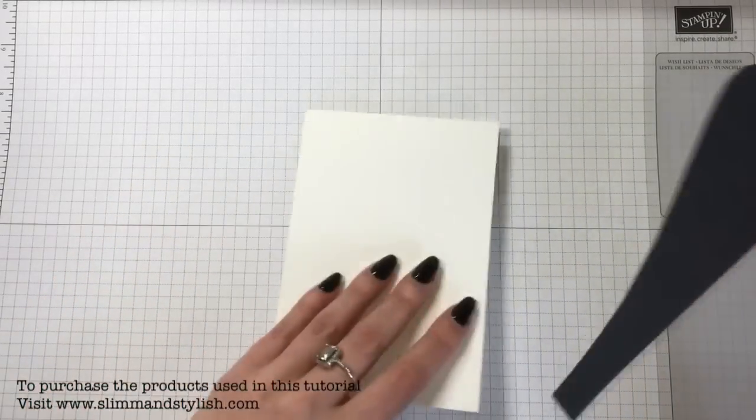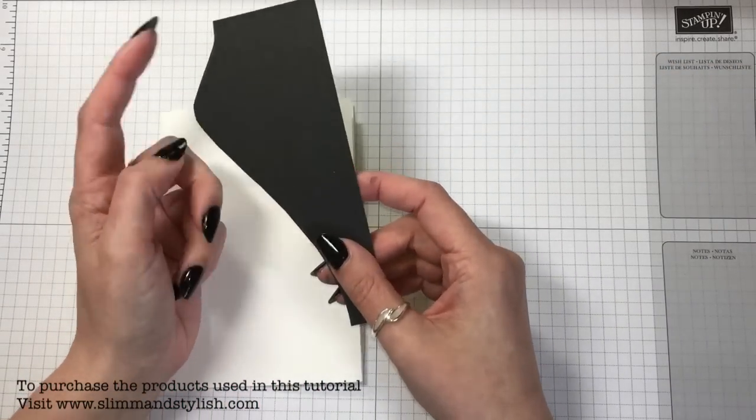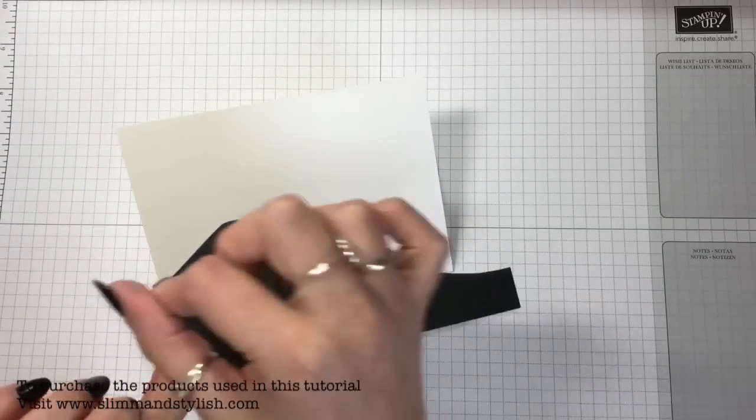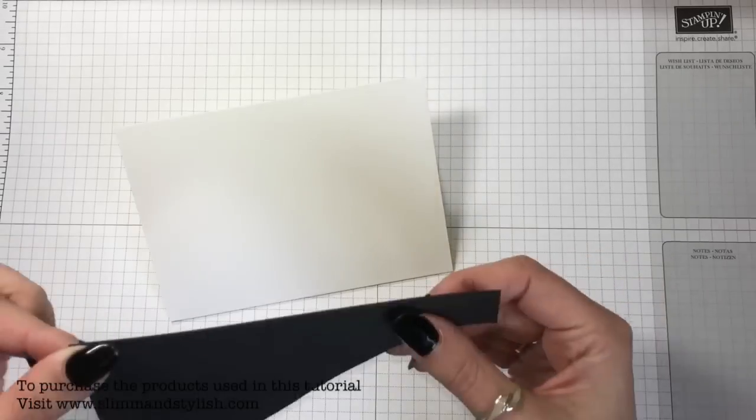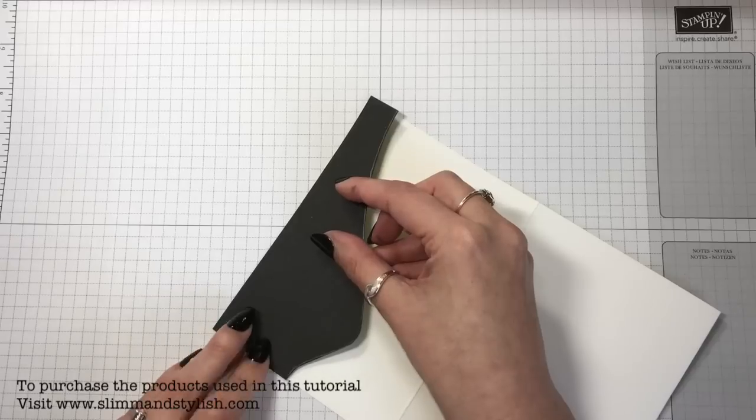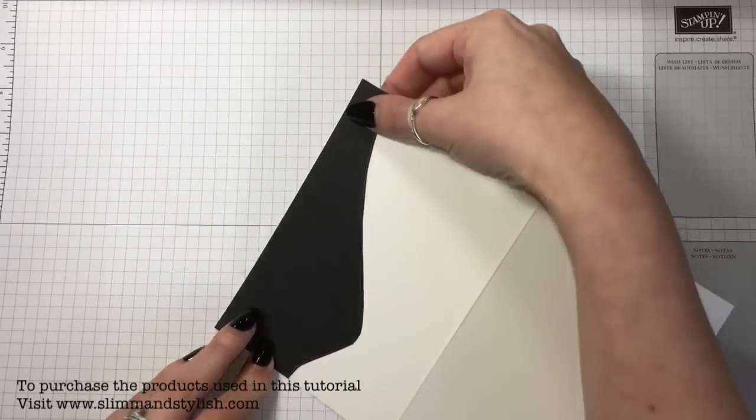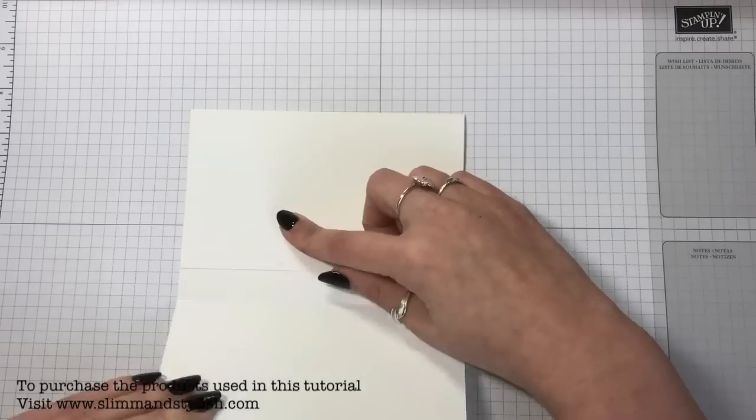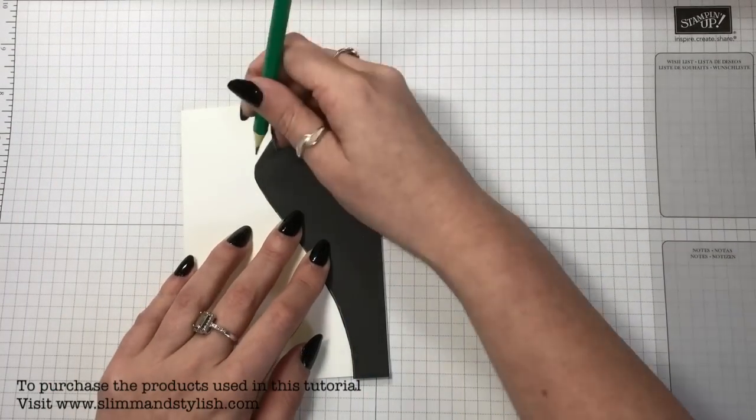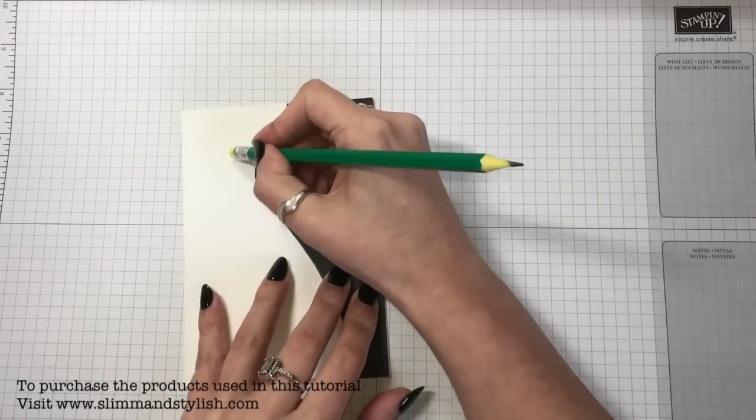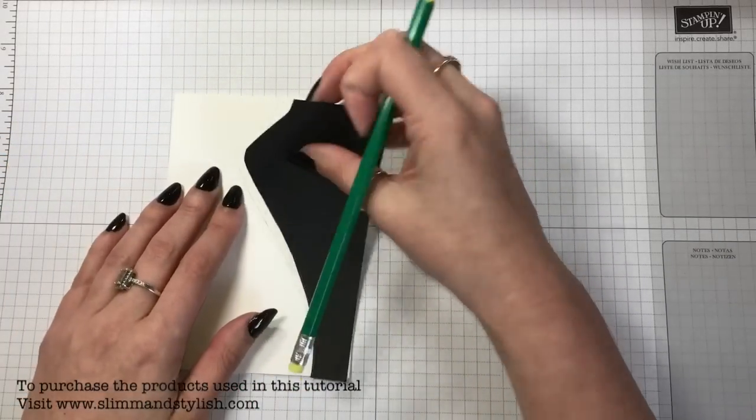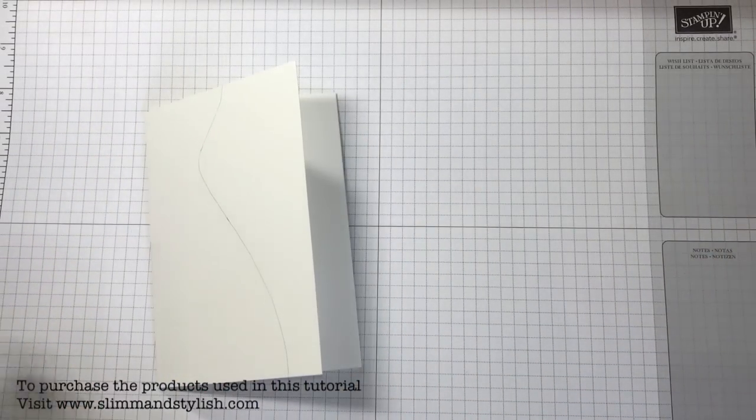Now I have made this as a stencil. I will put it on my website but I literally just drawn where I want my dress to be. I've stuck it with some snail on this side. I just put my fingers on it to make sure that it sticks but it doesn't stay stuck. You want to stick it as a stencil along the part that folds all the way over. This bit doesn't fold all the way, only folds part, and this folds all the way over. That's where you're going to want to stick your stencil. Then with a pencil just draw around there.